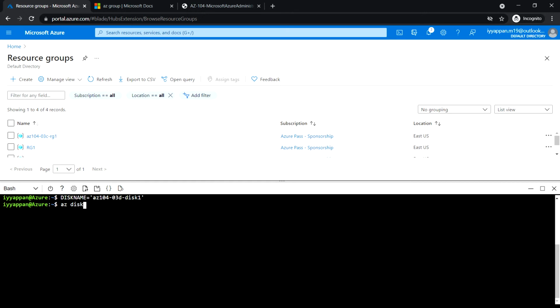Let's create the disk: az disk create, the resource group name, the disk name, and in this SKU I'm going to use Standard LRS.